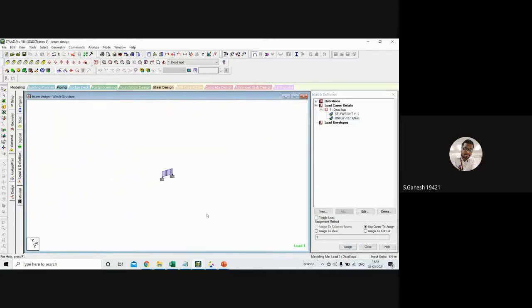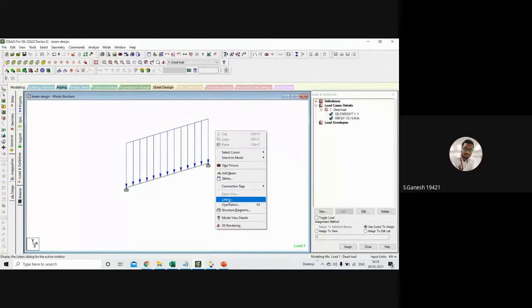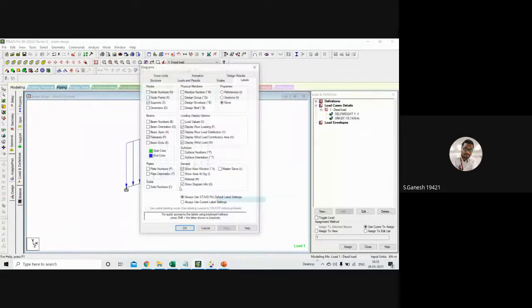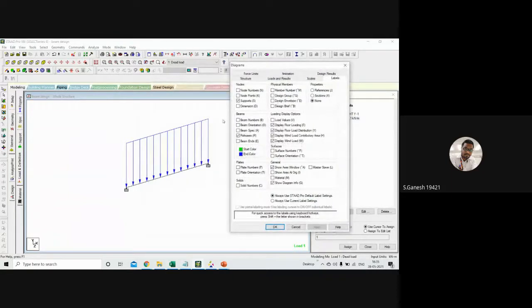So the most important thing is that you can focus on the labels. Right click, labels. You can click on labels to adjust this part. So learn some shortcut tricks. All keys are very helpful for you, so please go through it. When you use shift plus V, the value will not be shown here, so you can switch that off. When you need the values, shift plus V can be used. Beam numbers, shift plus B, beam orientation, shift plus O, dimension, shift plus D. So these are certain shortcut keys. You can use them later on.